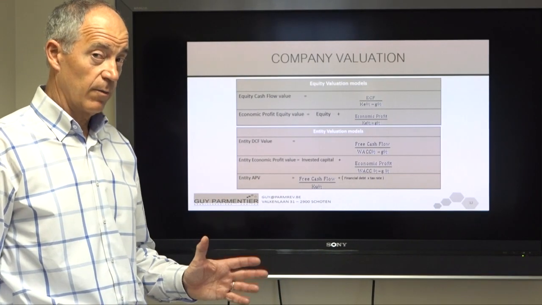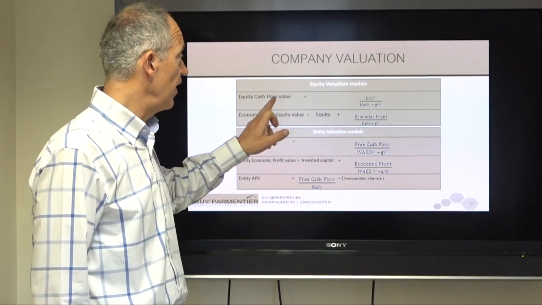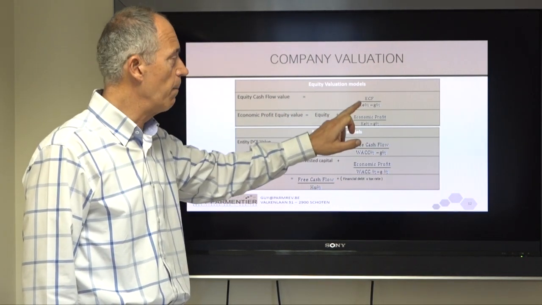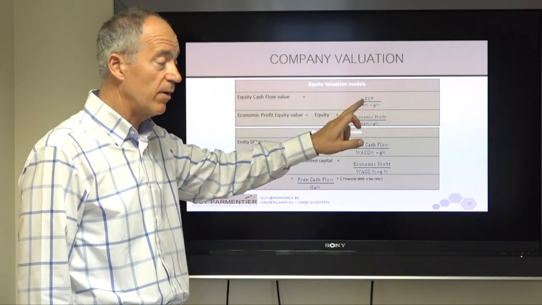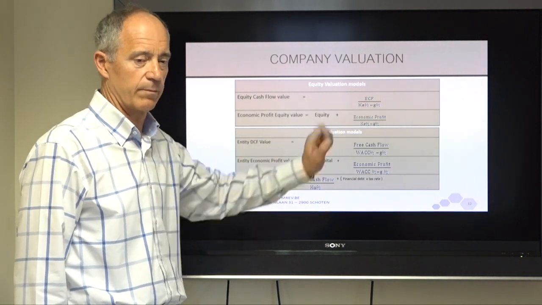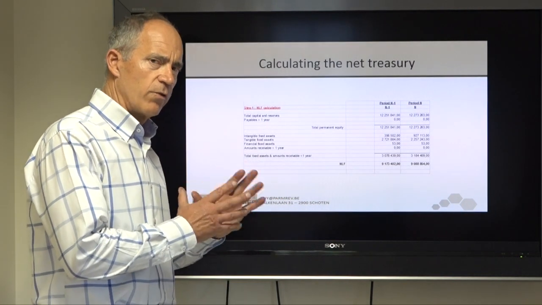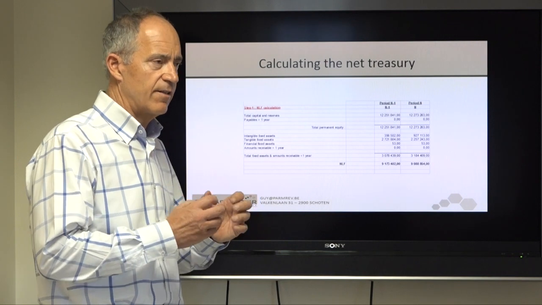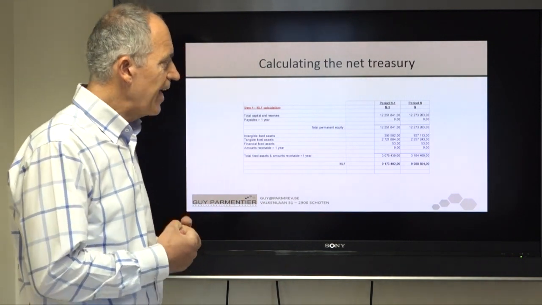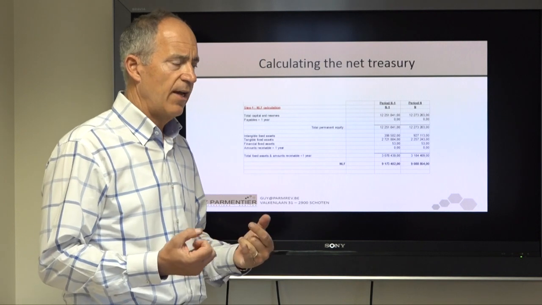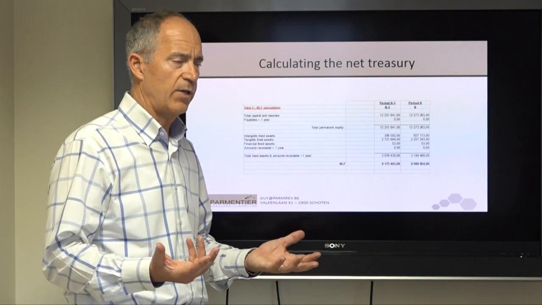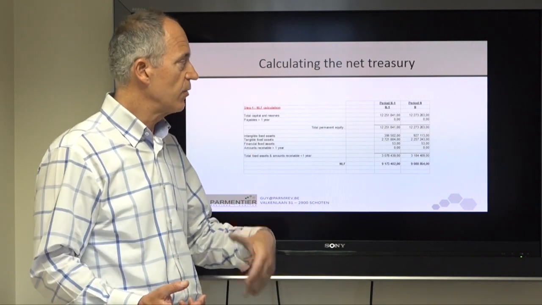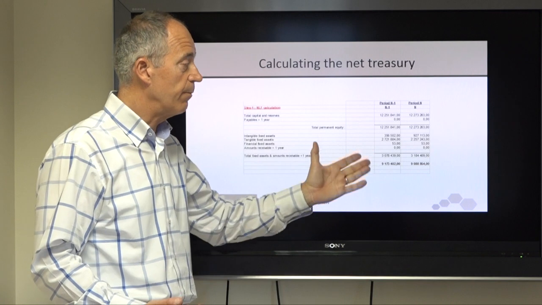Now, what valuation method am I using now? It's only this one: the equity cash flow method. Equity cash flow divided by cost of equity minus the growth rate. And remember, it's an equity valuation model. Now, what is important, if you saw the formula, when you have this value, you always have to add the net treasury of the company. Net treasury is in fact an excess of cash, and someone who's taking over the company has to pay in addition for this excess of cash. So the net treasury calculation is very important.